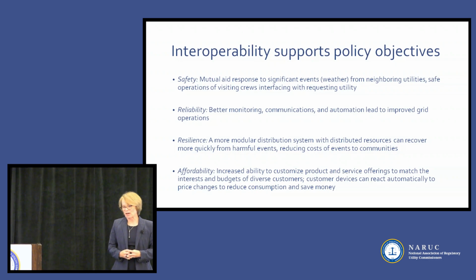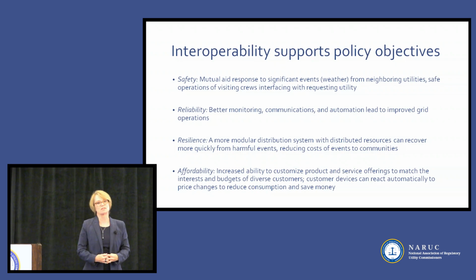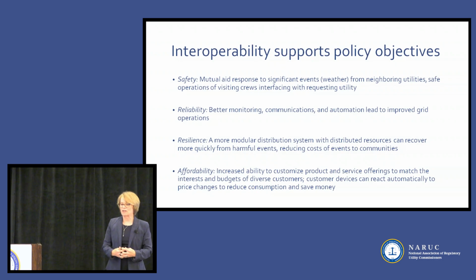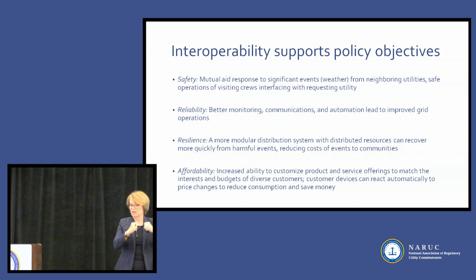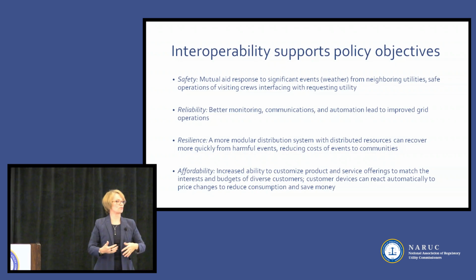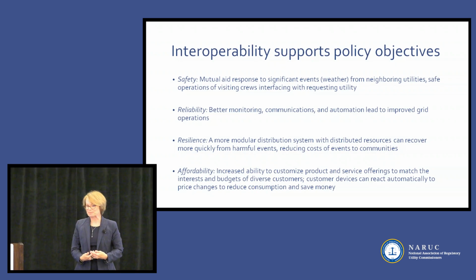Another important concept, I think, that is increasingly of priority for policy decisions is the idea of resilience. And if we have a more modular and a more distributed distribution system, when we have large harmful events that are of longer duration, that modularity and the interoperability of those interconnected components can reduce the costs of events to the communities where they happen.